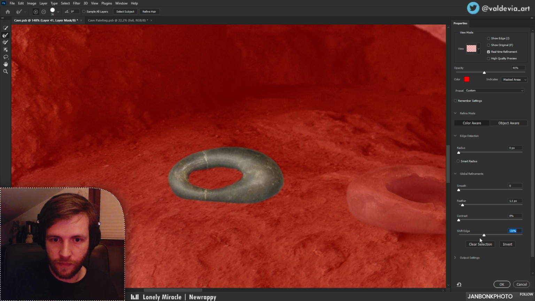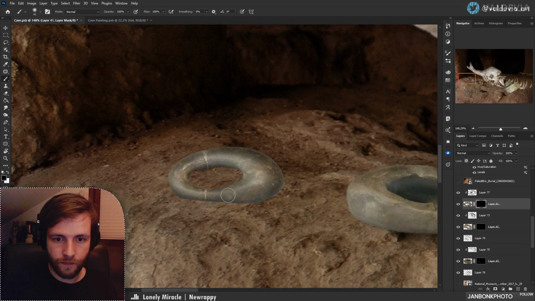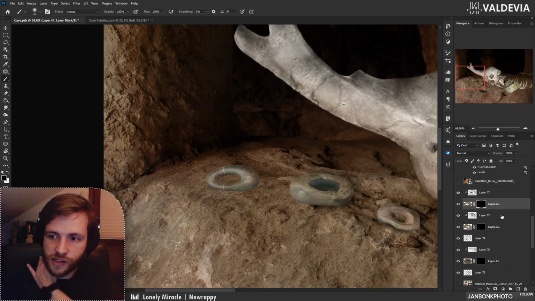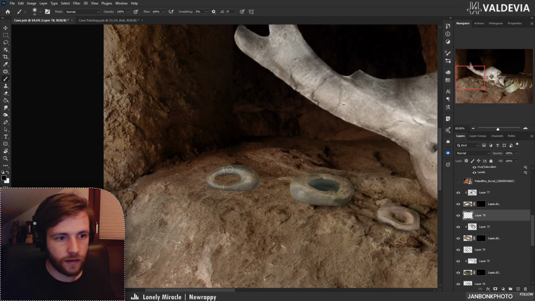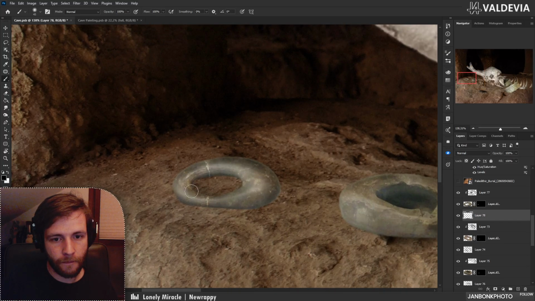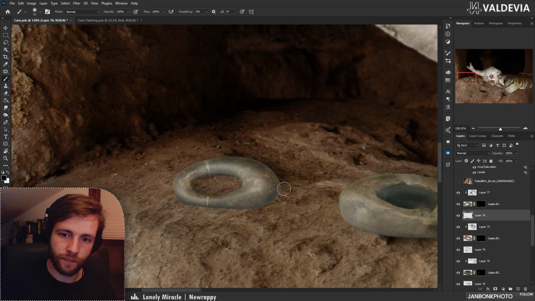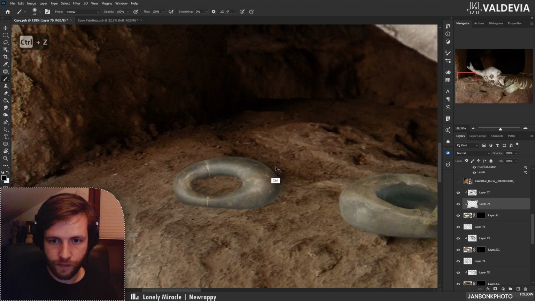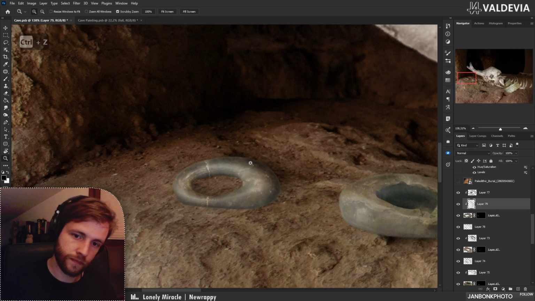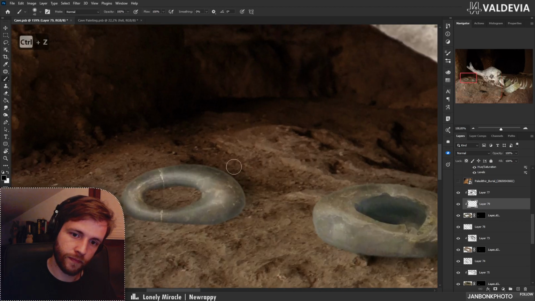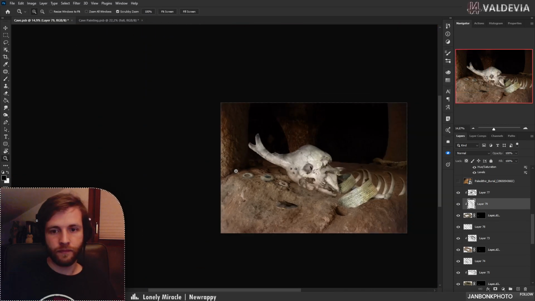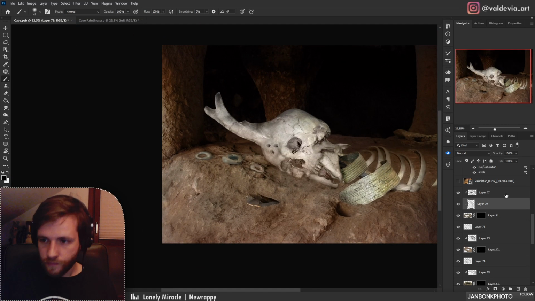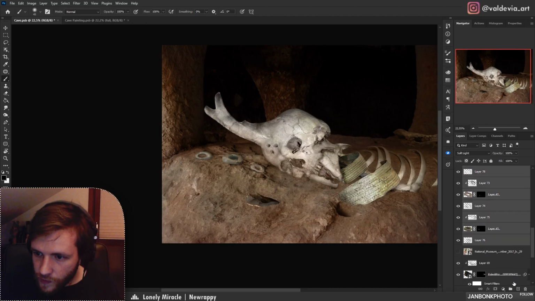Same thing here. Just remove some of the edge. Add a bit of shadow. Okay.